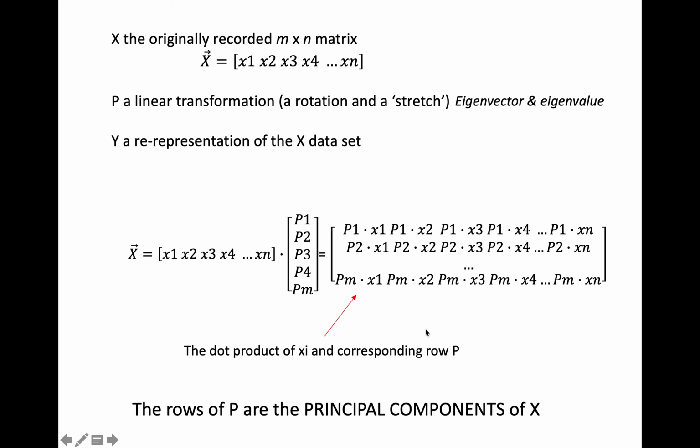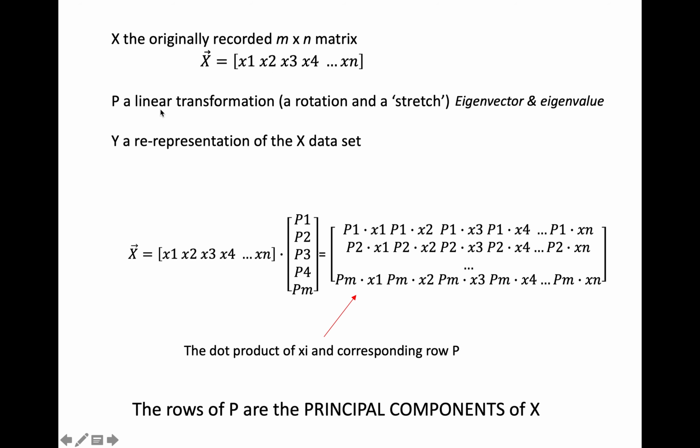Okay, so we spoke about PCA being a mechanism to reduce the dimensionality of the data set. The way this is done is by creating these hypothetical axes that better describe the distribution of the data, like we saw with the spring. So if I have an original matrix X, and remember, we're talking about vectors now, we have an m times n matrix with x1, x2, x3, x4, xn.